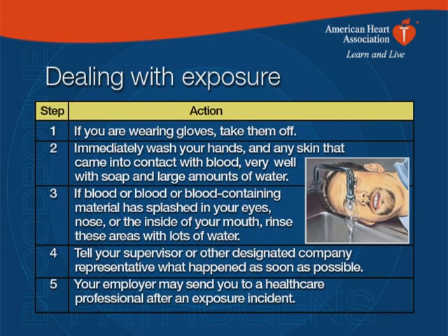Follow these steps if you are exposed to blood or blood-containing materials. If you are wearing gloves, take them off. Immediately wash your hands and any skin that came into contact with blood very well with soap and large amounts of water. If blood or blood-containing material has splashed in your eyes, nose, or the inside of your mouth, rinse these areas with lots of water. Tell your supervisor or other designated company representative what happened as soon as possible. Your employer may send you to a healthcare professional for evaluation after an exposure incident.